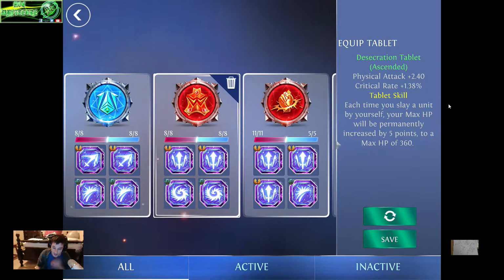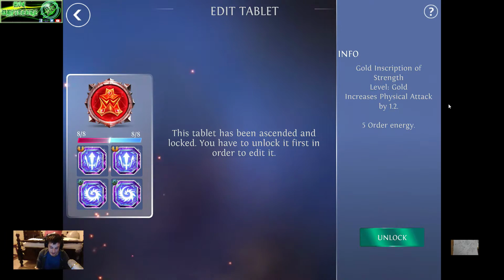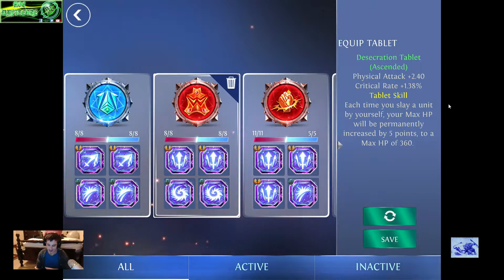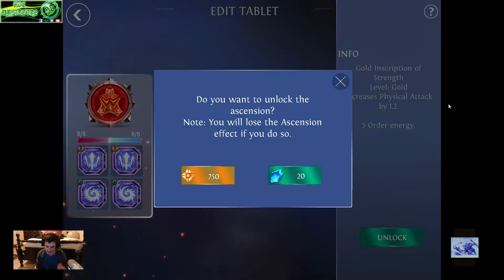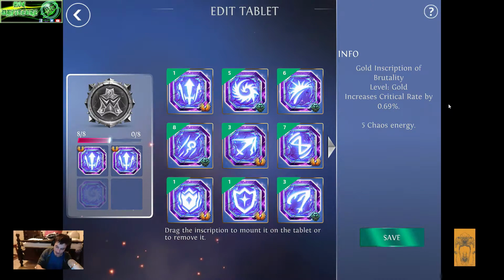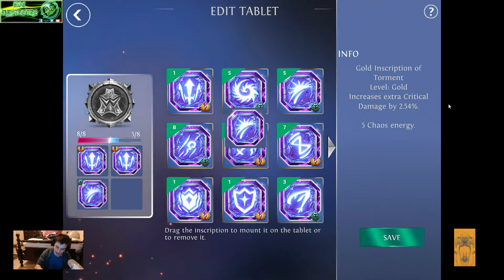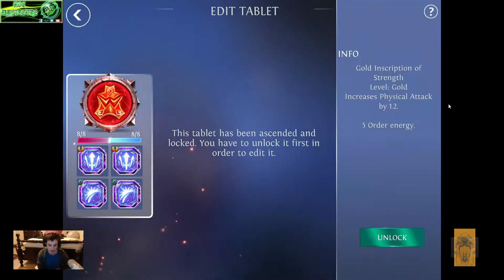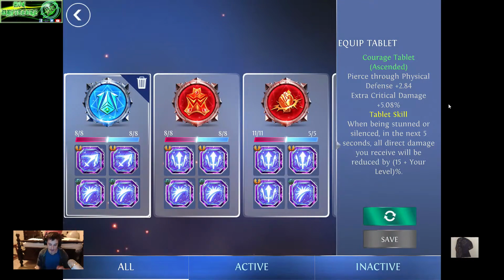You can see that I'm also using a desecration tablet, and my desecration tablet has 2 gold inscriptions of strength, and then 2 gold inscriptions of critical rate, which I don't think really is that good actually. I guess I should be changing this, and then normally what I would do is take that out, and I would probably add extra crit damage.